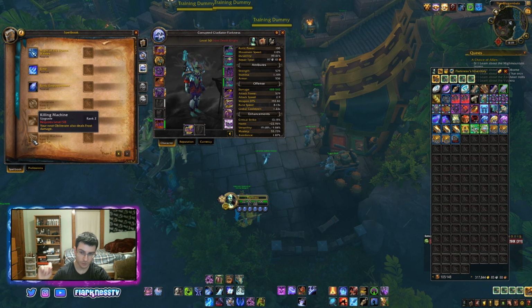That passive, your next obliterate deals frost damage when killing machine. Combining that with a talent called Obliteration, we'll talk about later, is so impactful to the upfront damage, the big obliterates of two-handed frost. That is what you need. So right now, it's a pre-patch. You can play whatever you want. Dual-wield is probably better. The second this comes out, I'm going to be playing two-handed.